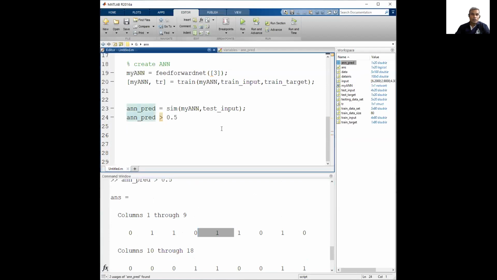So let me say predicted class. And now I can compare. So how can I compare? I can do something like this. Equals. What is my actual output? Actual output means the real type of the flower. By going to the field and looking at the flower, the real flower type will be given by the testing dataset.